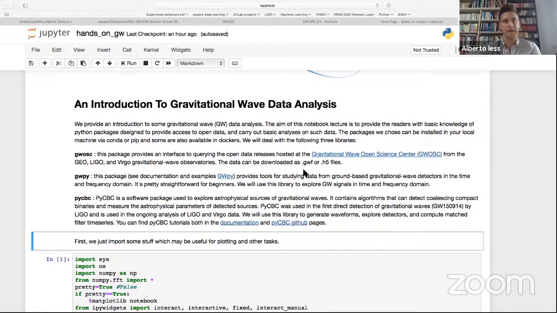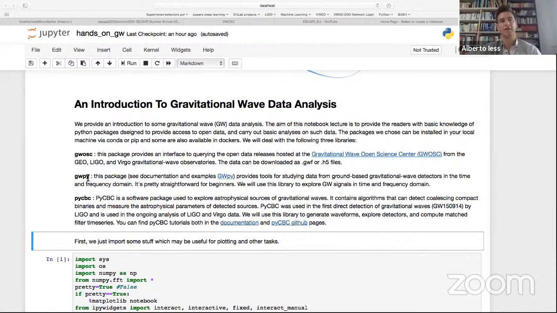You can also download data from there, both in the original gravitational wave frame files or in HDF5 files, which can be processed basically in every language.